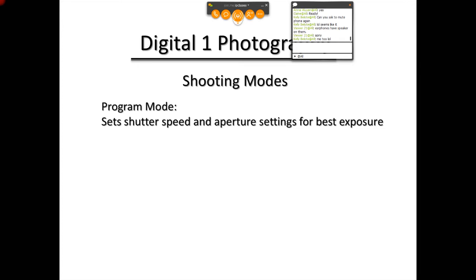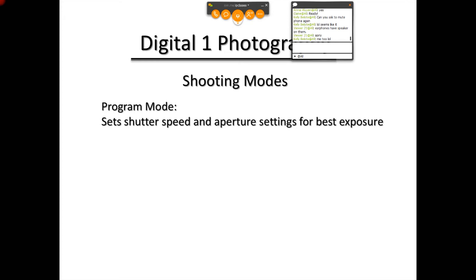So basically what program mode does is it will set your shutter speed and your aperture for you. It's kind of like auto. Here's the thing about auto as well.